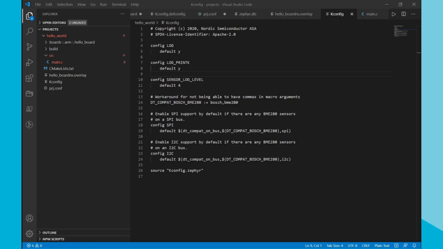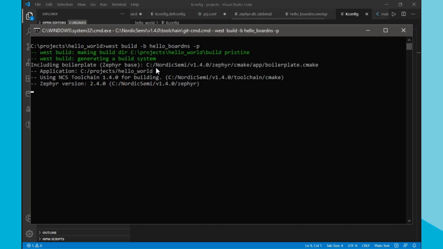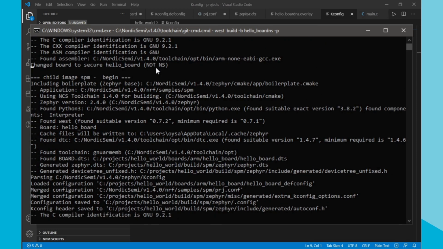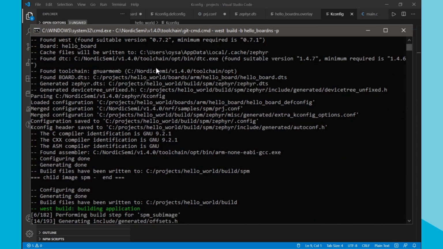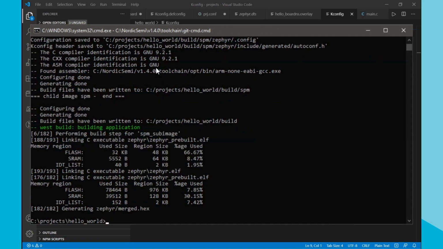Now let's try to build this again. As we added or edited the DTS file, we need to do a pristine build. So then we'll add -p on the end. Okay, and then we'll flash the board.